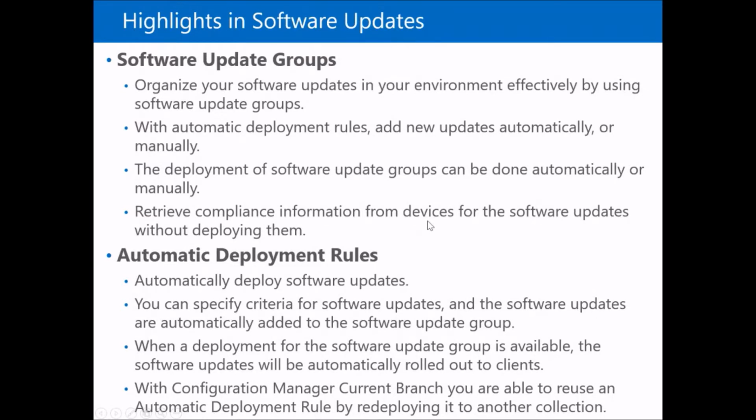Definitely, if you get an update and it causes a problem, there possibly won't even be any documentation on how to fix the problem. All right, getting back to software updates, highlights in software updates. So we have what's called software update groups. We need to organize our software updates in your environment effectively by using software update groups.